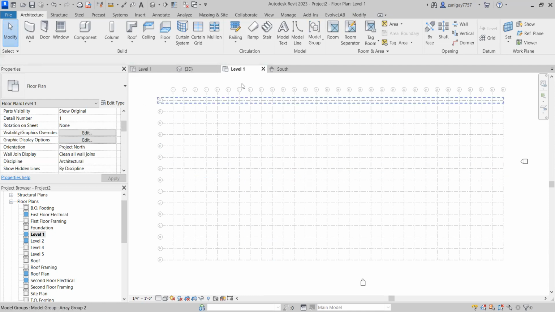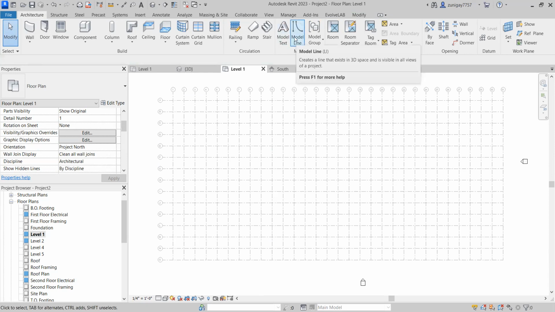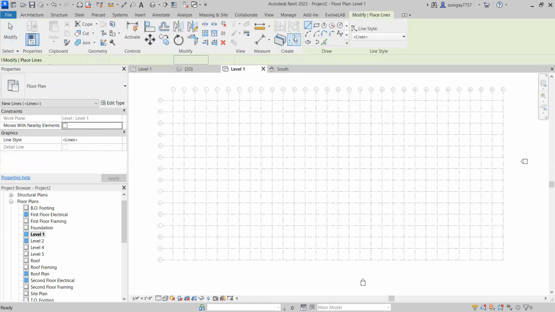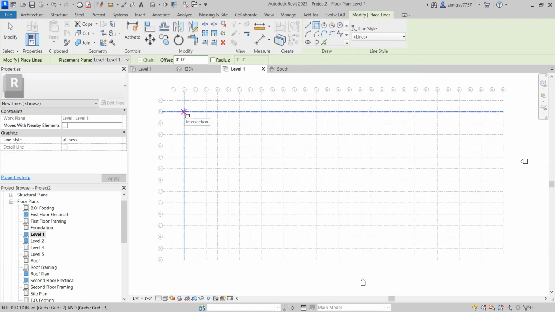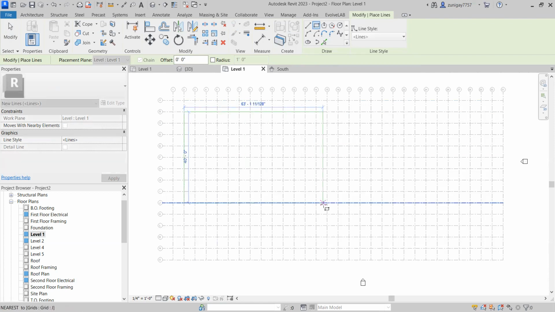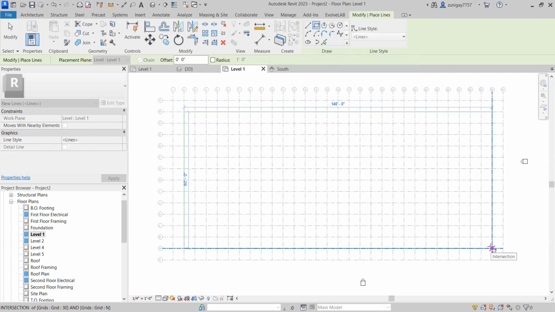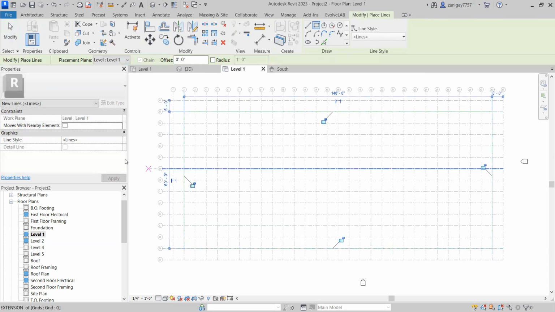Let's create our site using model line. Rectangle. And our site is 40 by 60.